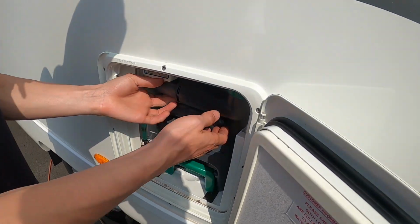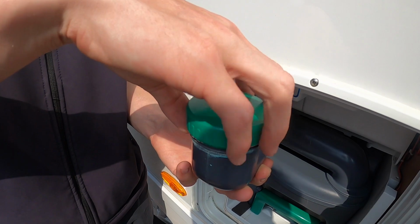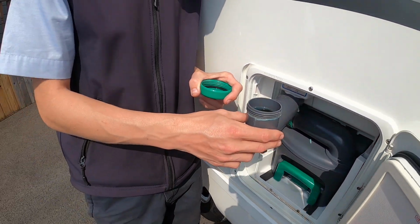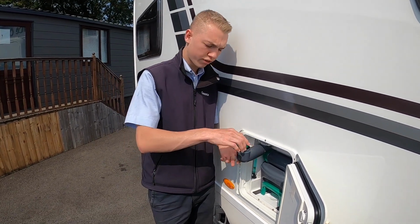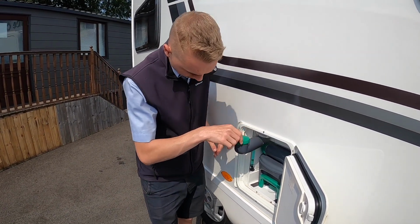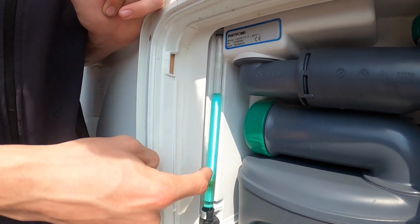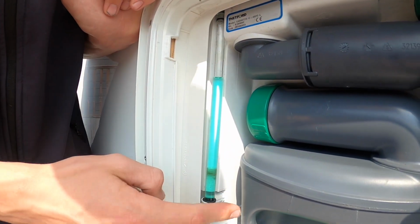You also have your separate reservoir on this vehicle, so your flush isn't taken off your main freshwater tank, it is taken off a separate reservoir tank. So this is where you put your pink solution and top up with water for your flush. And you can see on here the level of your flush. So this is how much water is in your reservoir for your flush for your toilet.